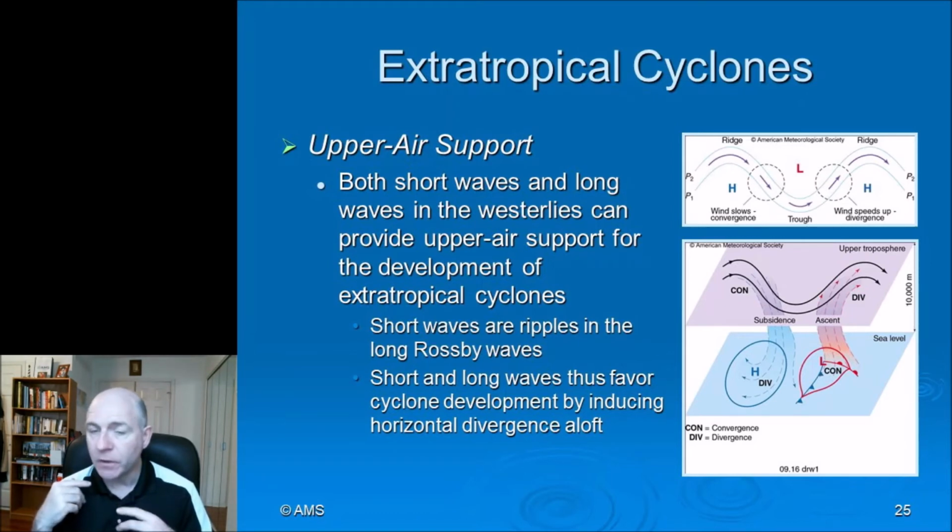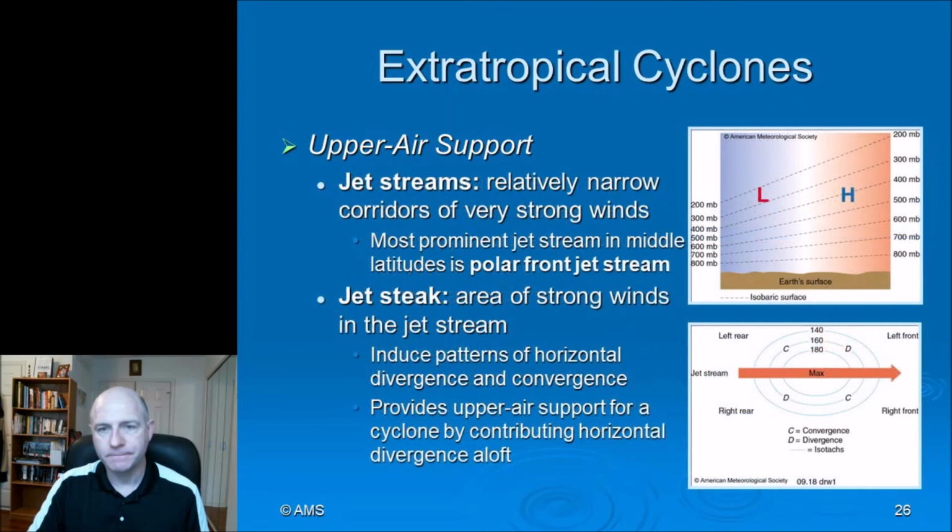And because we do live on a rotating sphere, as air moves up and air rushes in to take its place, it rushes in from several directions on a spinning globe. So you're going to develop a spinning area of low pressure. And that's what the con is down there at the bottom right, convergence. So when that happens, over top of an area close to the ground level where you have a temperature contrast horizontally, that's going to start to develop an extratropical cyclone. So the support comes from the jet stream level.